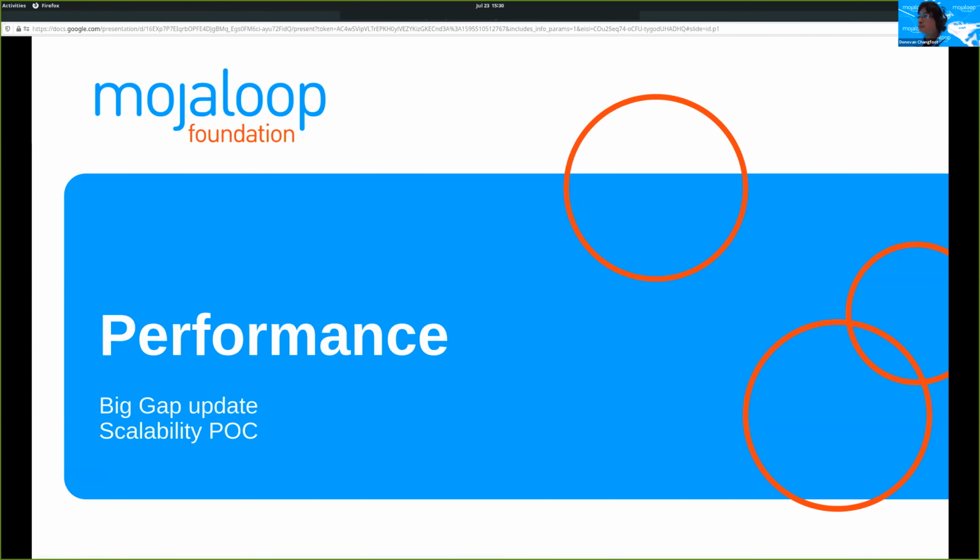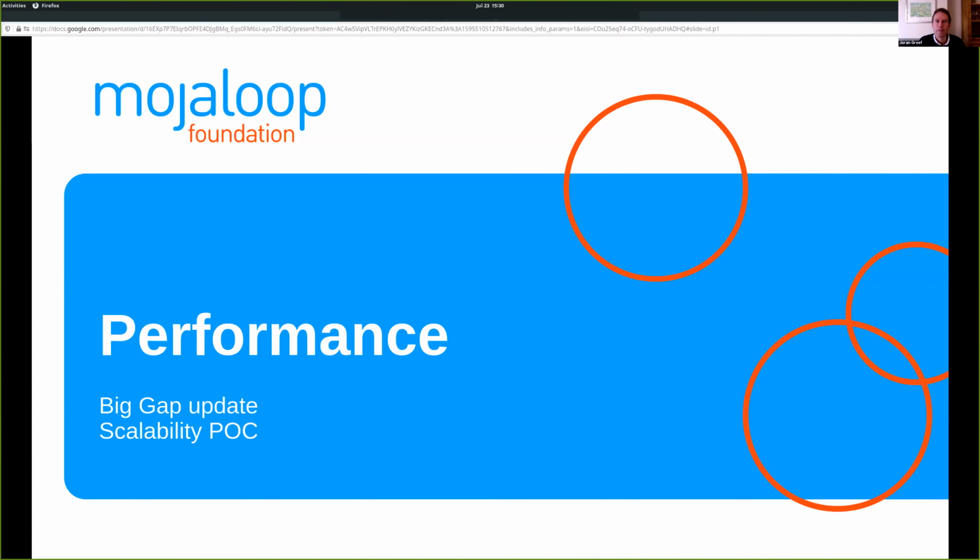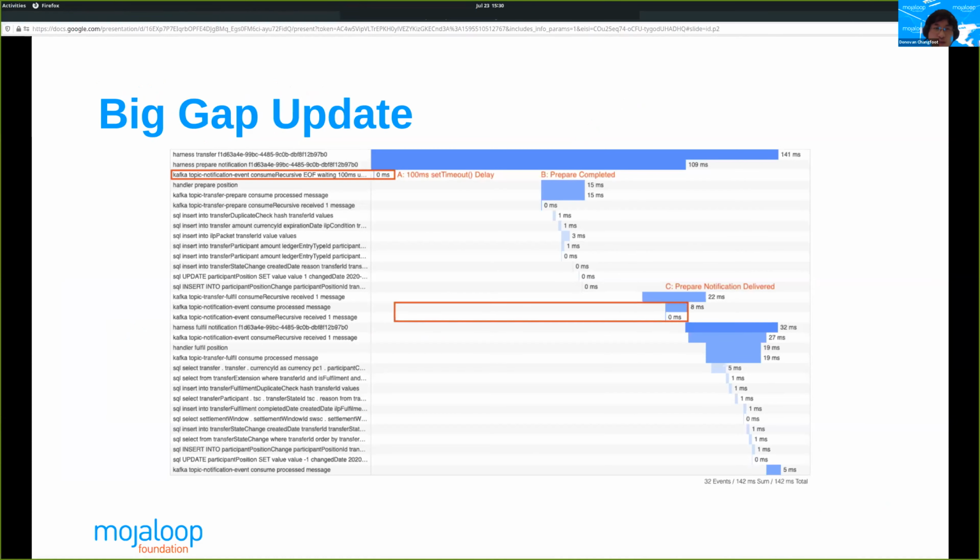Cool. Thanks, guys. So we're just going to give an update on what we did last time. At the last convening, we instrumented the central services stream library and the MySQL queries to generate the above waterfall chart. Just a reminder that the waterfall chart shows what is happening, when it happens, and for how long. So what you see here is a waterfall chart for the entire Mojaloop transfer. Where we ended last time was that there were gaps between the processing of the prepare and the notification, and the same thing for the fulfill and its notification. So we'd just like to share with you our findings.